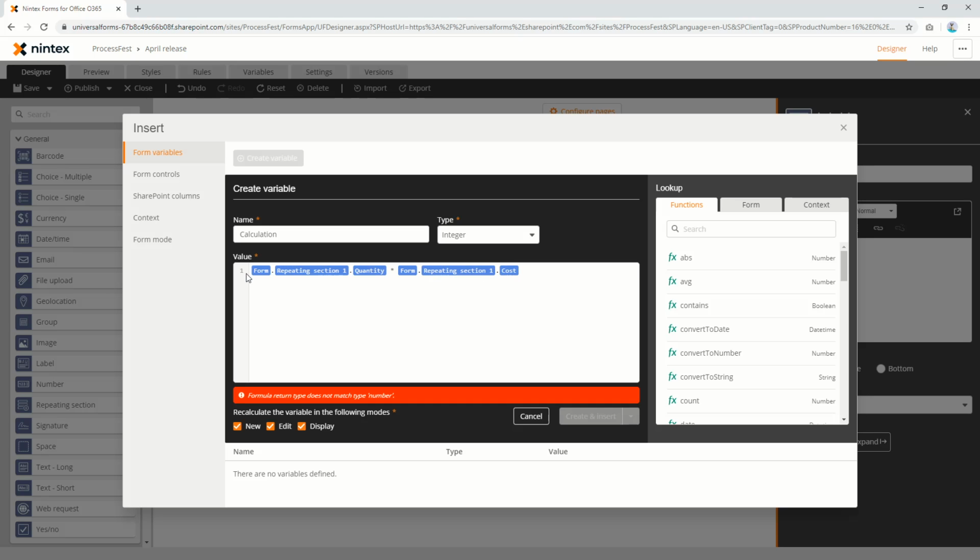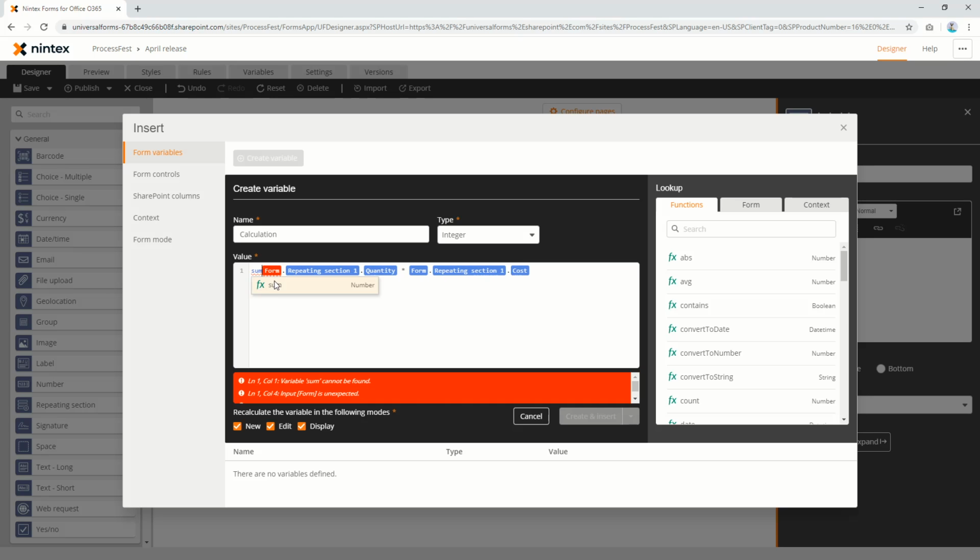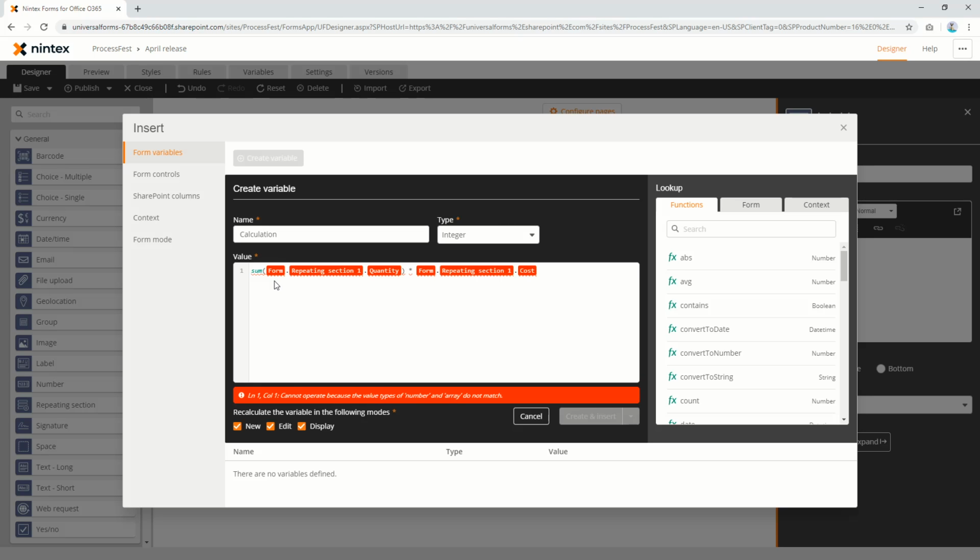Now, I have seen people trying to hack the solution around this and do sum. So you can sum an array, which is actually true. So you could do this, but it's not going to work in the long run. And this is what this video is all about. I just want to show you what is and isn't going to work. And so you could do this. The problem is this variable is actually global to the form, and this is where it's going to fall down, because the calculation is trying to figure out, am I in a row or am I looking at an array? And things get a bit complicated.